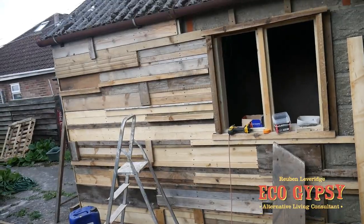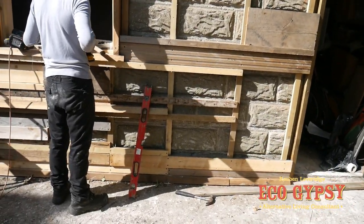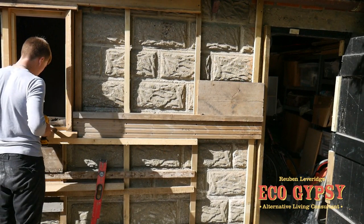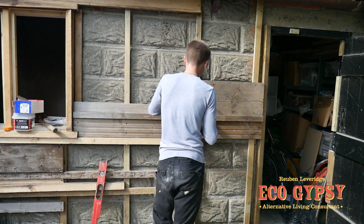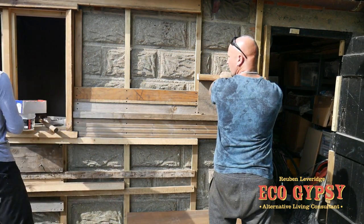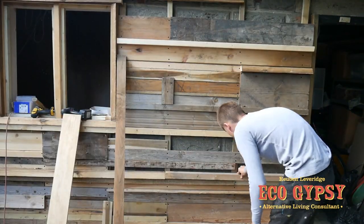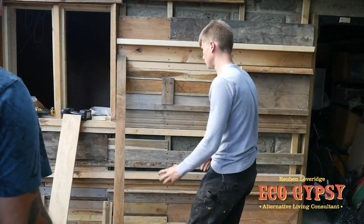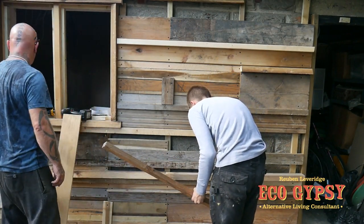So we're going to try and get round this window today, up to this door. You turn the bits round - it's like a big old game of Tetris. There we go, filling in the holes, coming to it now. Jack getting all artistic. Attach that bit to it first and then put it on. Unless you've got them in at an angle - you might have to put them back. I can fix this in at an angle.